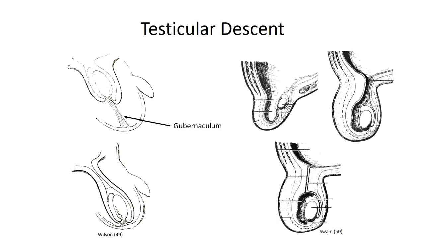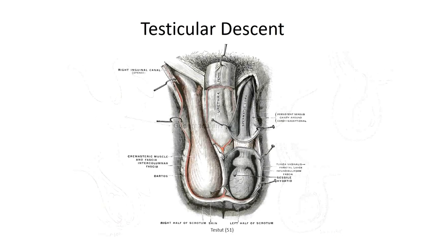In females, this descent is pretty subtle, with the ovaries laying suspended in the posterior abdominal pelvic cavity. The gubernaculum does not retract to a significant degree in females, and degenerates postnatally to form the round ligament of the uterus, anchoring the uterus to the labia majora. So in either case, male or female, we have communication between the abdominal pelvic cavity and the external genitalia. In males it's the spermatic cord traveling into the scrotum; in females it's the round ligament traveling into the labia majora. In both cases, the channel of communication is the same: the inguinal canal.